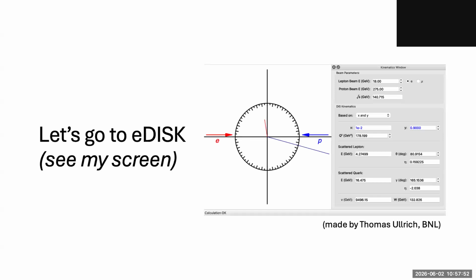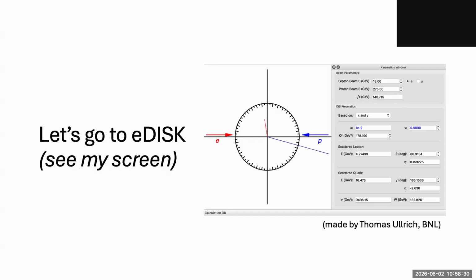y squared over 1 plus (1 minus y) squared. This is the variable. So then when this equals 0, the intercept is F2. And then the slope is FL. Okay? And this is for a given x and Q squared. So now everything is a full circle. Okay? What I mean by full circle is that you measure F2 and you measure this relation at a fixed x and Q squared. Look at this. When you fix x and Q squared, the only thing that can change is the center-of-mass energy and y.